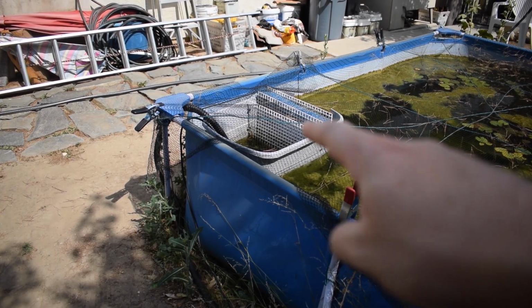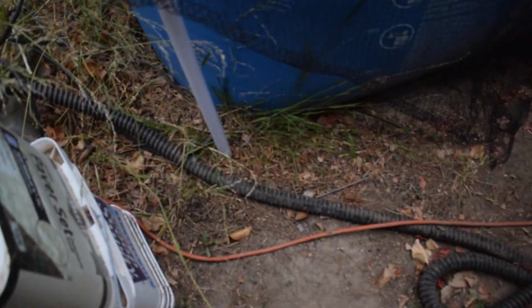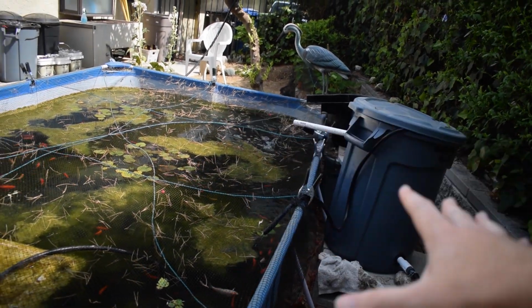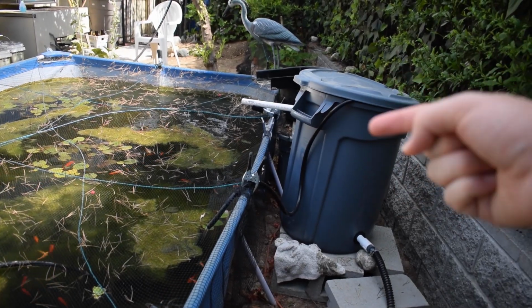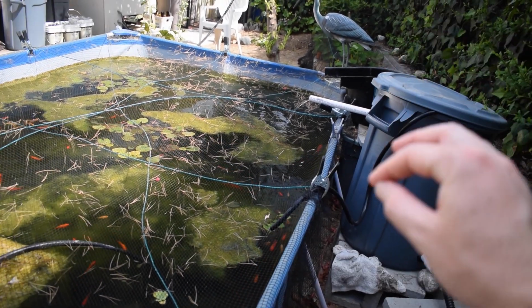I'm going to go ahead and turn off my pump, and I'm going to cut a piece of this pond hosing right here because it is a bit long for what I need it for. And that's what I'll use to attach from this PVC pipe to the back of the waterfall filter. And then of course, after I make sure that that's all working, I'll drill a second hole, and I'll have a second PVC pipe going out and just coming into the pond, probably pointed in this direction. I'm not 100% sure yet.